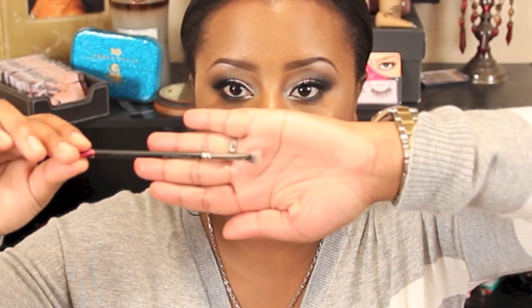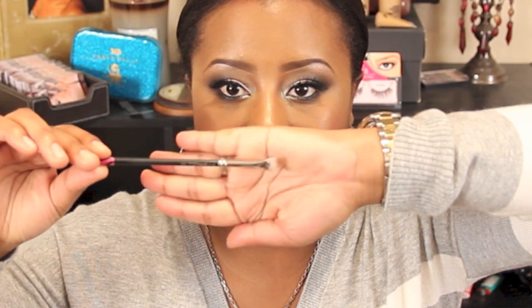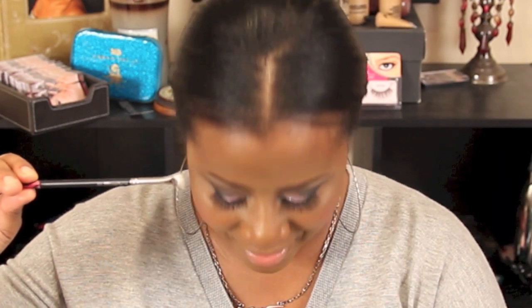And let me ask you all, have you all seen a brush like this? This is the 205. This is also from MAC. I don't know if you can see it. Hopefully you can. But it's a very faint little fan brush. Almost looks like this brush, but it's really short.